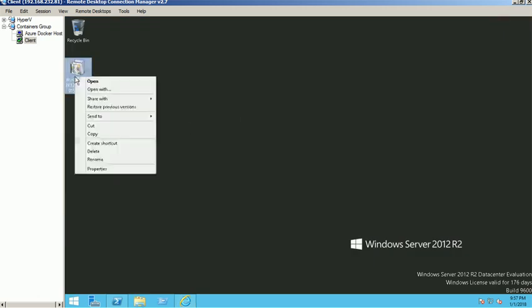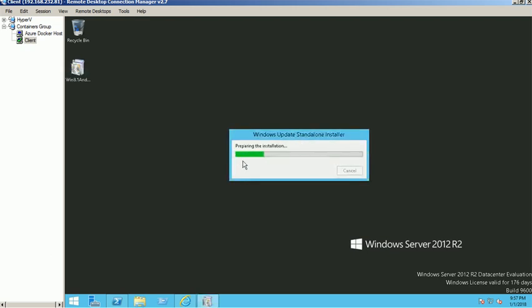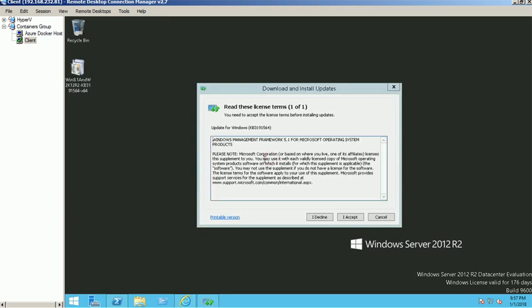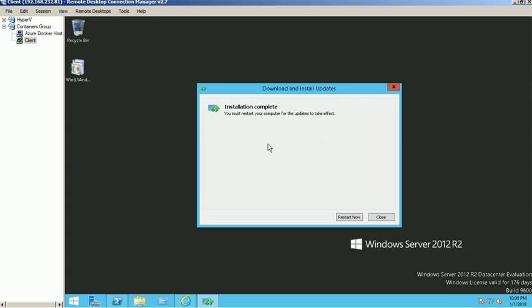Double-click on the installer file. Accept the license agreement. It will upgrade the PowerShell version and reboot the server to complete the installation process.